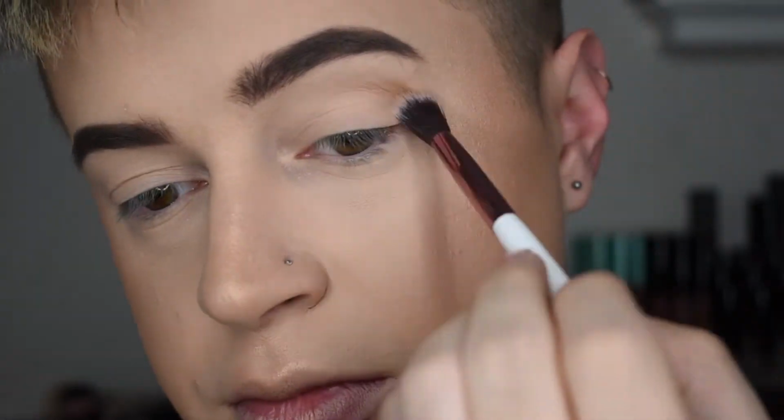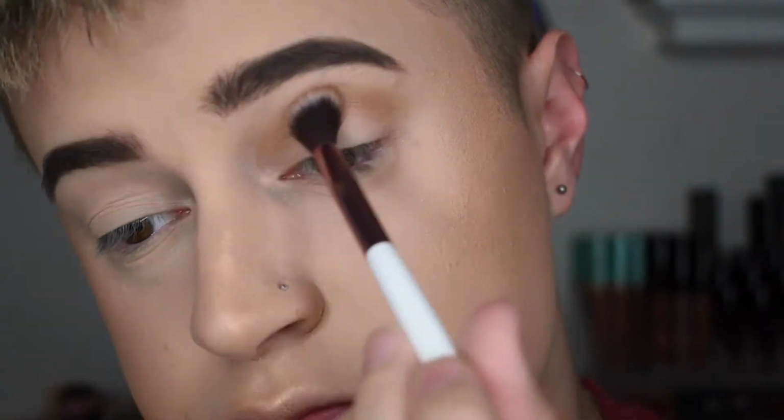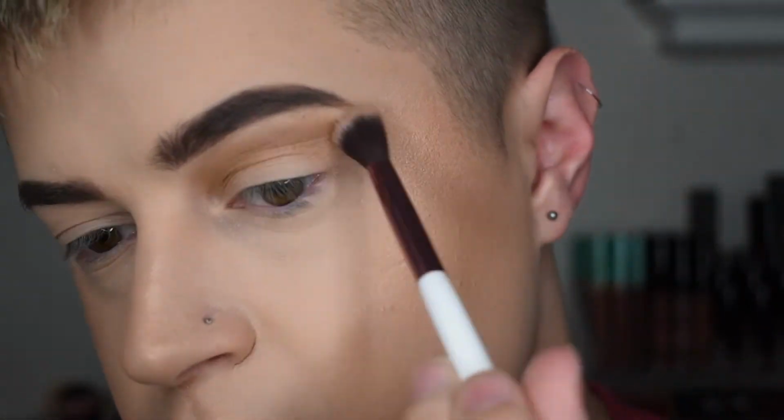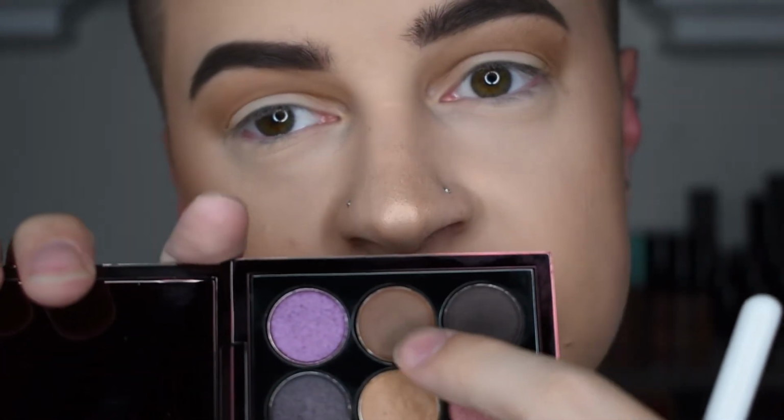I'm going to dive right into the shade in the middle, which is called That Somebody, which I really get down to that song. That's such a good song. Now, there is no mirror in here, just to let you know, but I will be using the mirror from this. So far, not so bad. I will say though that there was a little bit of kickback in the pan, like a lot. But other than that, doing okay so far. So now we're going to go in with the shade right next to that, and that's going to be called Princess of Soul.